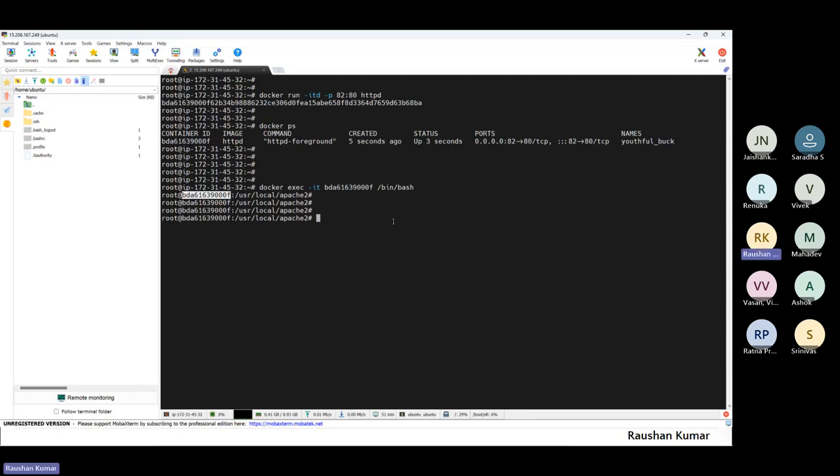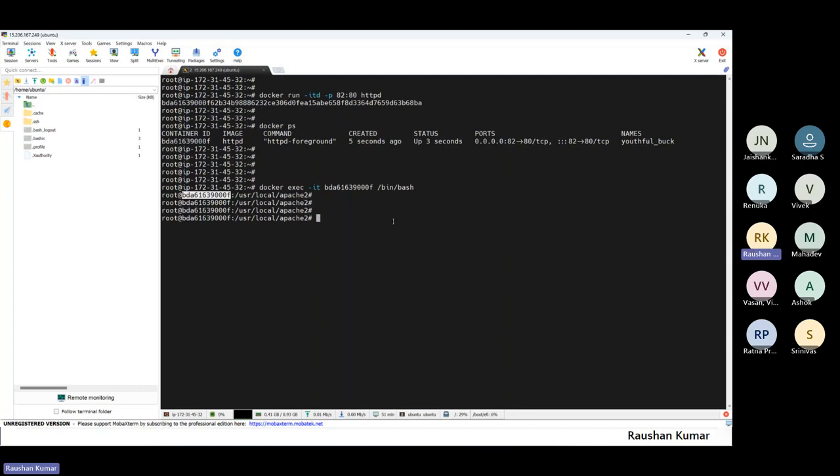Remember I told you that the container feels like a mini VM. It is the mini VM. It is a separate world. Though I'm in a VM, a 1 vCPU, 1 GB RAM virtual machine, I created the container and I'm inside the container right now. Don't think that I'm in the VM.